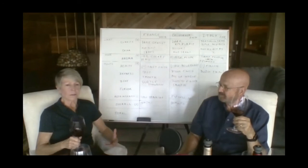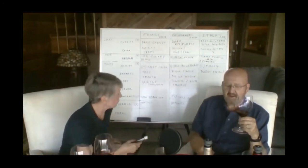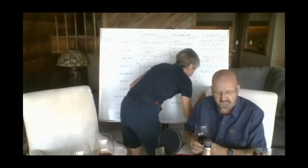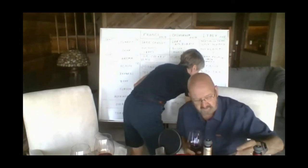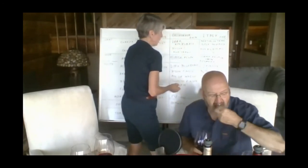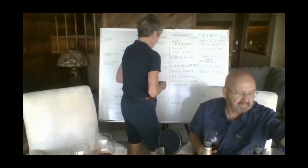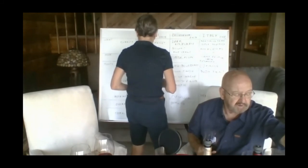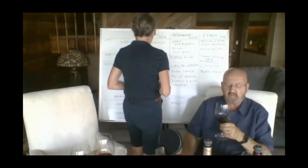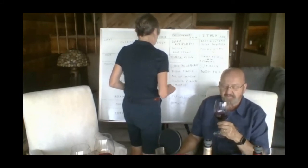I'm getting a little dryness, so I may have some tannin in there. Yes, it's definitely a dry finish, very dry. Compared to the other two, neither one of them had a dry finish at all. This is a 16, so maybe it needs to age some more, but I don't know that it's ever going to get a bigger body. It's the oldest of the three we tasted. It isn't going to get bigger, I don't think.